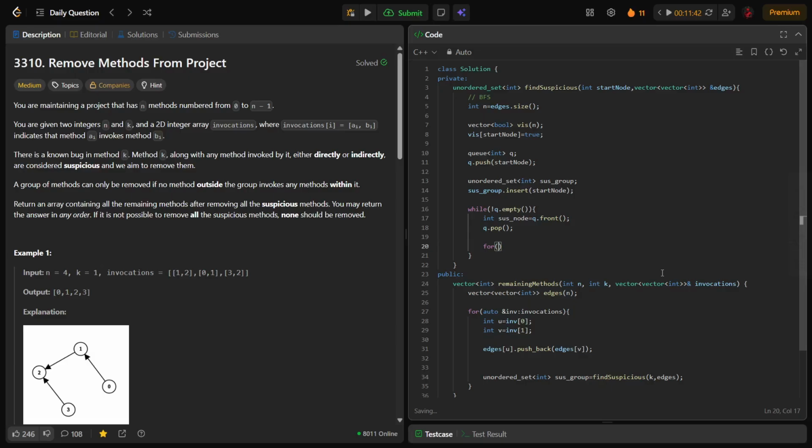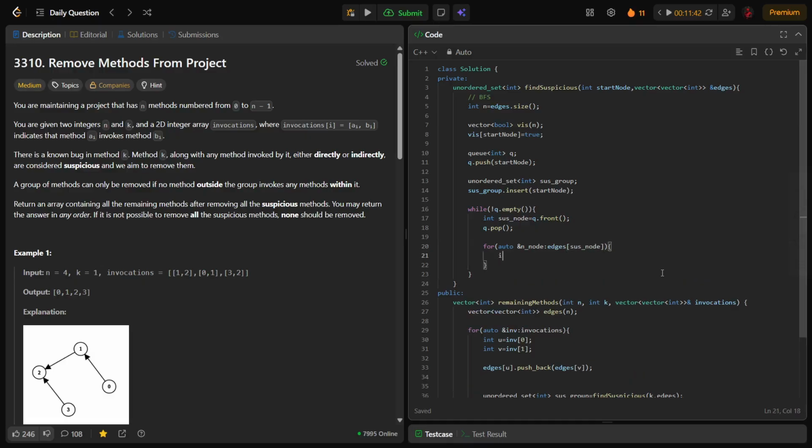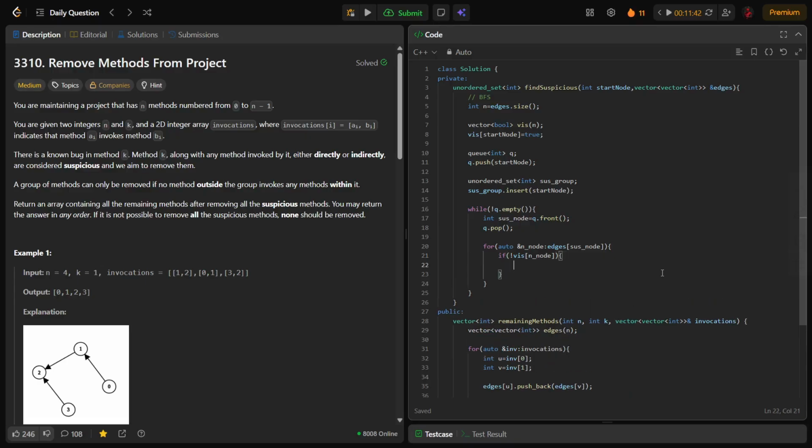From that particular suspicious node I'll take the neighbor node, which will be edges of suspicious node, and before inserting into our queue we need to check if visited of neighbor node is false. If it is false, then we will insert it into the queue.